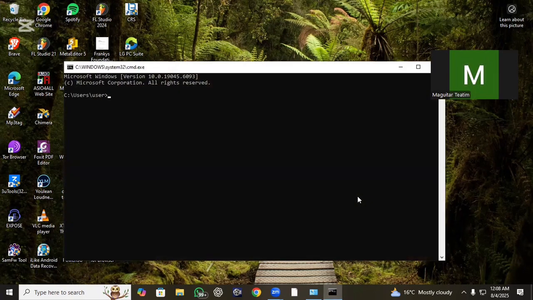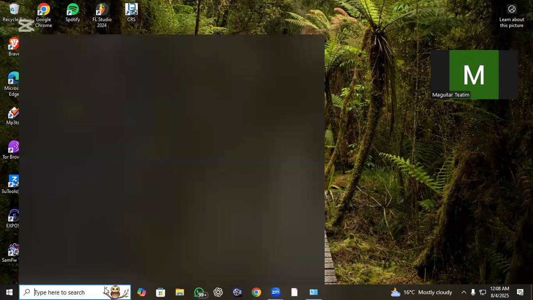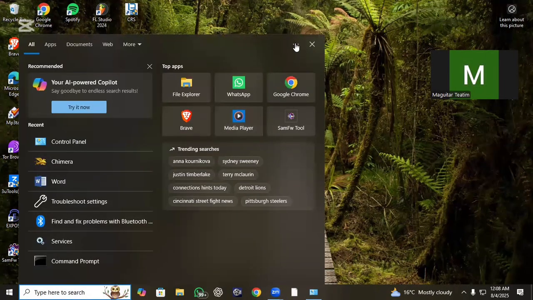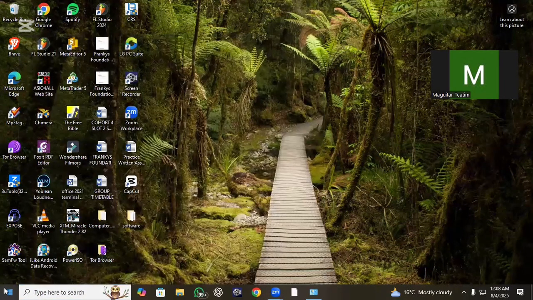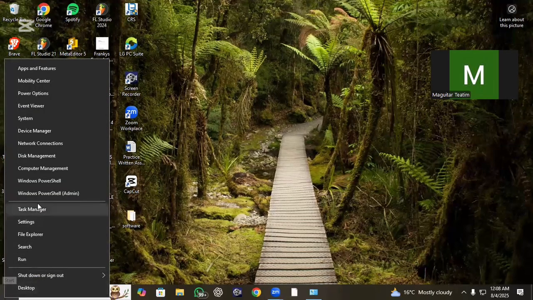From here, you can type SFC /scannow. So I need to run it as an administrator, which means I have to go here and write command prompt. These are all other topics. We'll do that later. Now, what I want us to do is to understand this part of the computer.